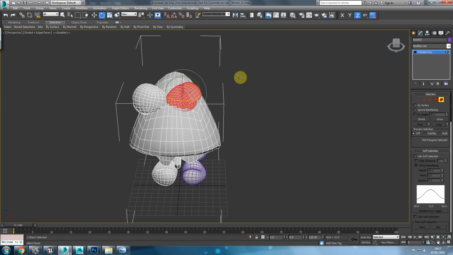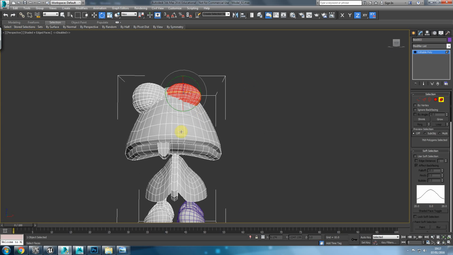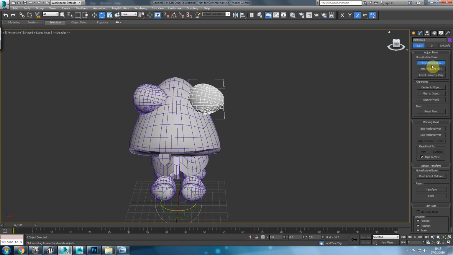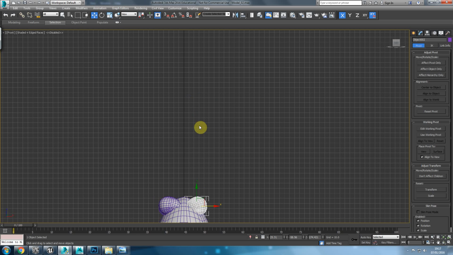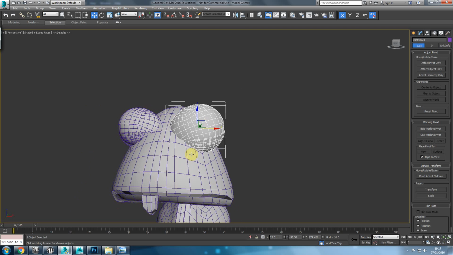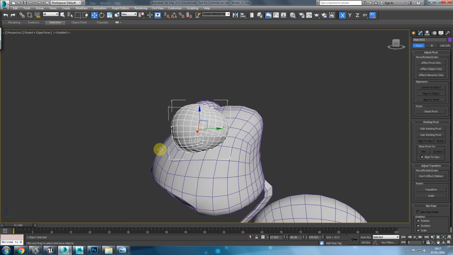Oops, it's getting rotated out of place. So let's shift and drag this to object, rotate it a little bit, put the pivot to the center, rotate that a tiny bit, put that back over here, and we should be able to scale this just to give it a variety of different eye sizes, and then we'll take that from there.